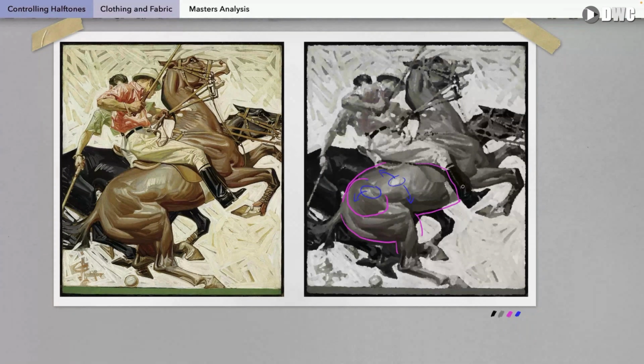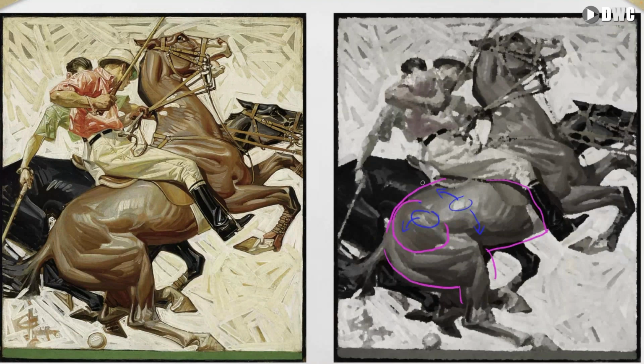Let's zoom in real quick here. Okay, so we're a little bit zoomed in here. Let's take a look at the fabric of the rider, his white pants. Now you can see the clear difference in halftones as fabric definition. This, on the horse, is halftone using the gradation technique to describe light and form, round form.